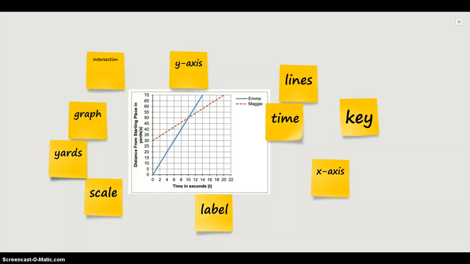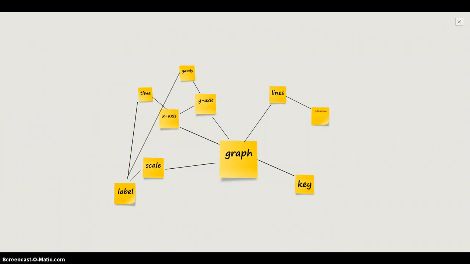So then, as you're talking with the students, you begin to form this web and how things are all connected. And eventually you may end up with a graphic something like this. Again, each class period's web may look different considering the connections that they make and how they see the relationships between the things that they brainstormed.